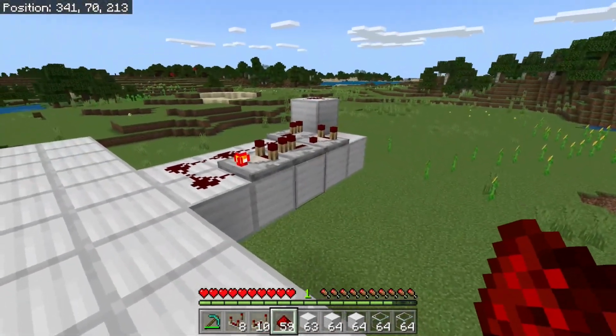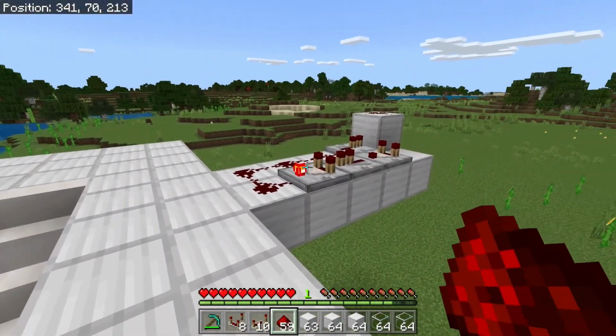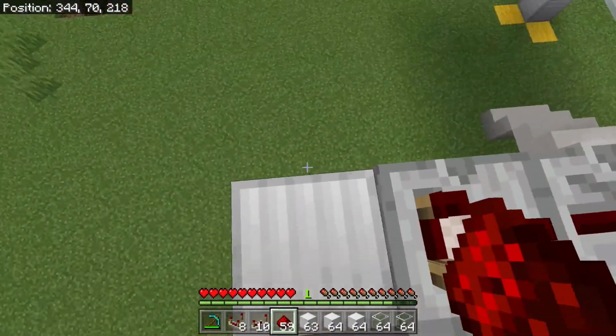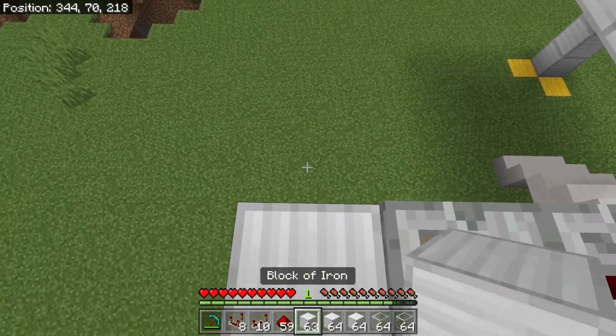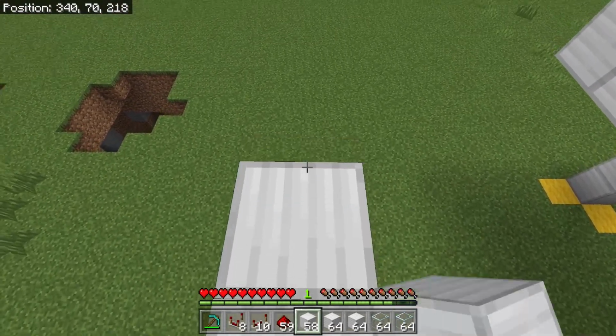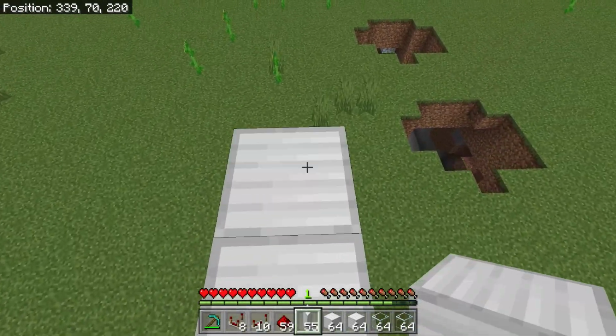That should look like this. Both your repeater on 1 tick. Your front comparator has the front torch lit. Okay. From here now, we're going to make a 5x4 starting from this block. So that's 1, 2, 3, 4, 5. 1, 2, 3, 4.